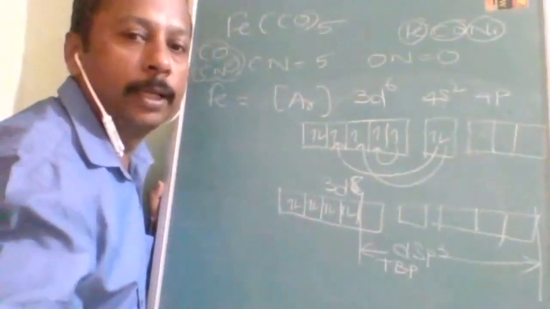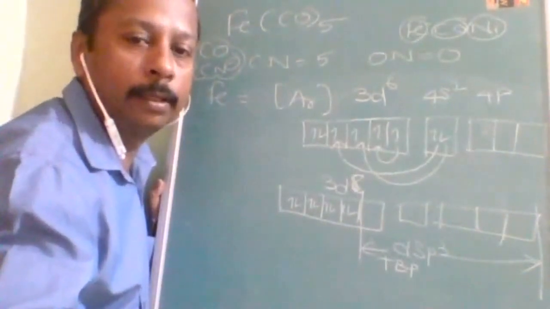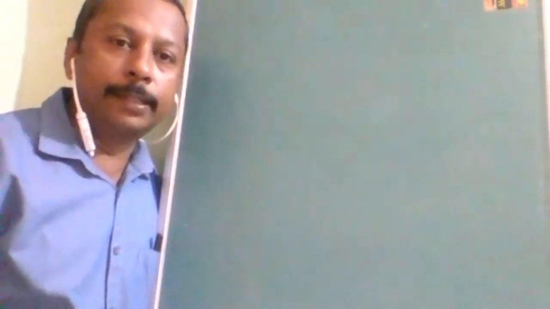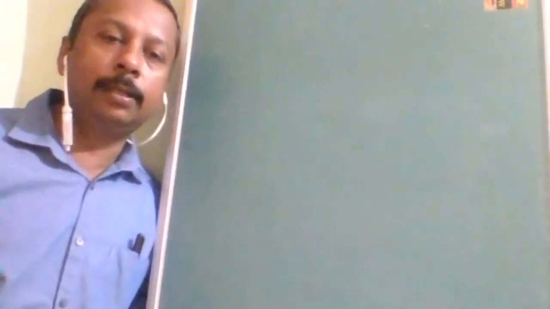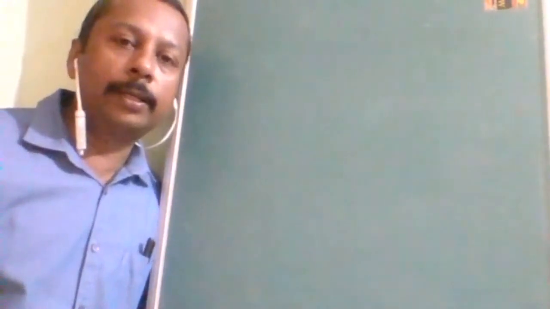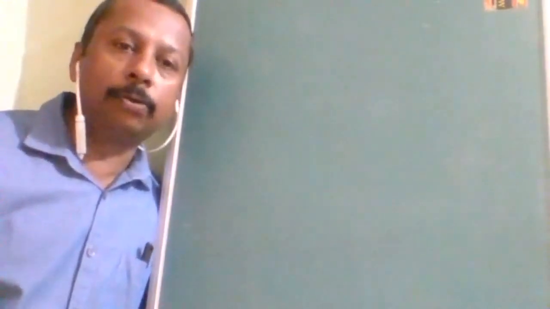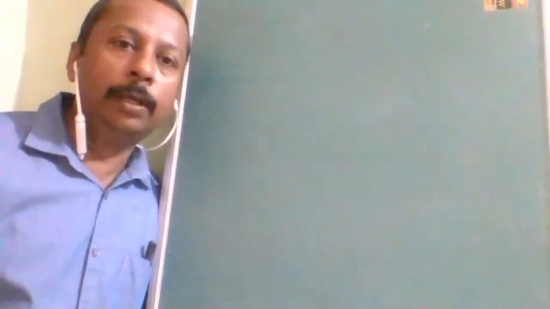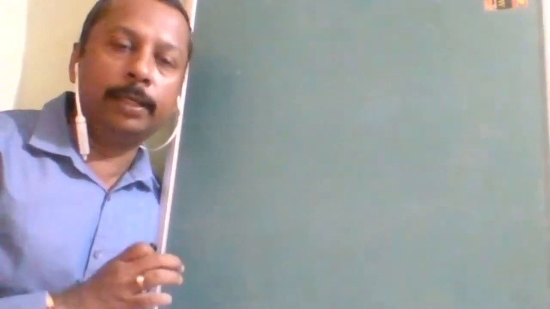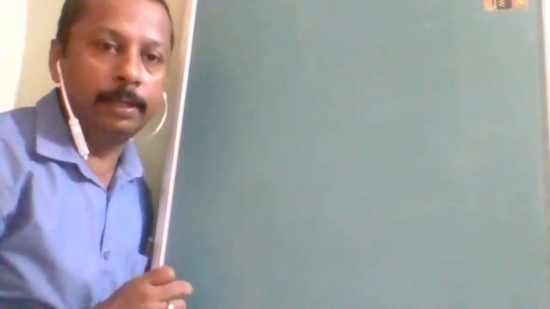Now coming to the next part, the next segment. Okay, now we are into the next segment, coordination number 6. Coordination number 6 is the toughest task. In coordination number 6, it will be difficult to find out whether it is d2sp3 or sp3d2. In the end, I am going to give you a shortcut technique to find out whether it is d2sp3 or sp3d2. Okay, so first let us see the procedure. Understood?